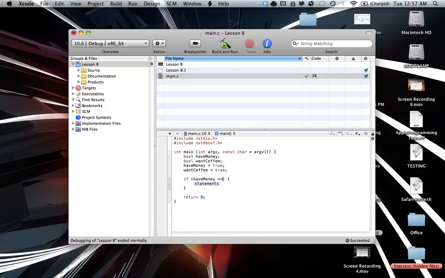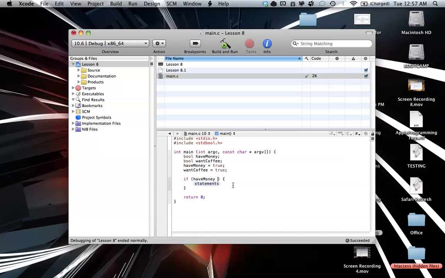So I don't have to compare it to true anymore. I can just leave it like that, and if it is true, then it's true. And that's the nice thing about Booleans, you don't have to compare it. You can just leave it like that, since it already has a true value. If have money is true, then it prints it. And so that's the easy thing with Booleans.